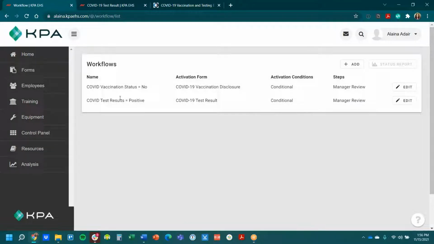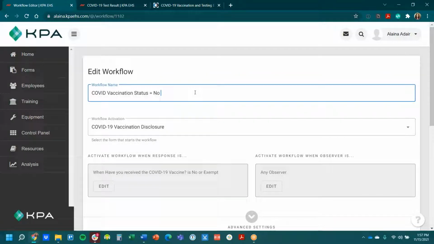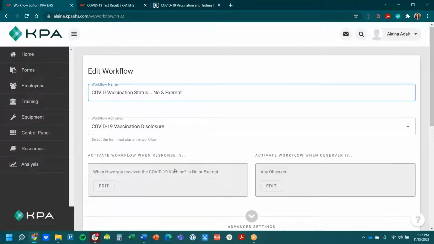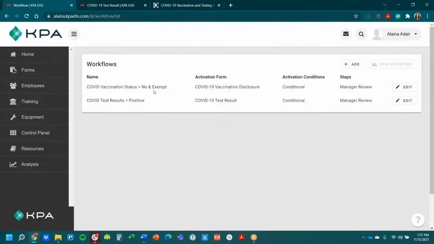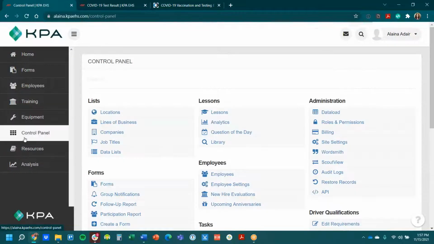Okay, so now we have those two workflows for the exempt, and in fact, I should say exempt no and exempt. That way we know that those are both for no and exempt options here. And then that pretty much covers our two statuses to kind of trigger those things. So the last step here is to actually create those tasks to send out these forms now. Obviously, you want to set up your workflows first and have your forms in place and all those changes before you're scheduling those tasks out to go to the users. So that's why I waited till the last step for this one.